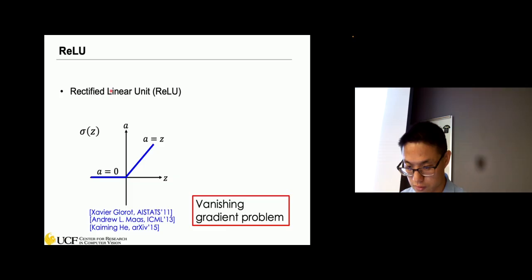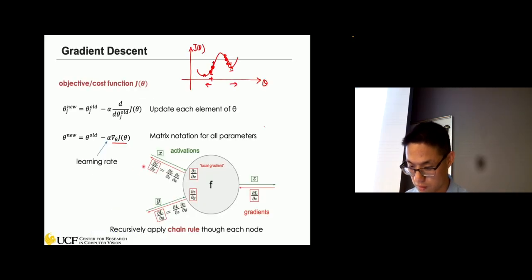Another important component in this network is the nonlinear activation. We have the rectified linear unit, ReLU, which basically scales your activation, because you multiply with a weight parameter and we want to scale that. But the ReLU activation comes with an issue, which is the vanishing gradient problem. If you look at the ReLU, on the left side everything becomes equal to 0, because we are doing the chain rule.